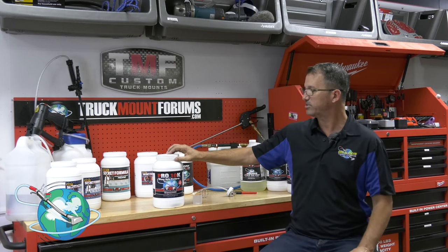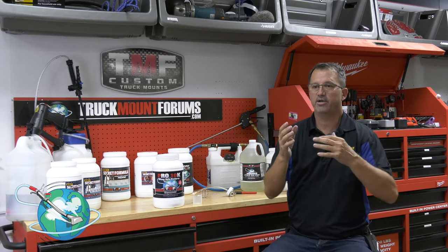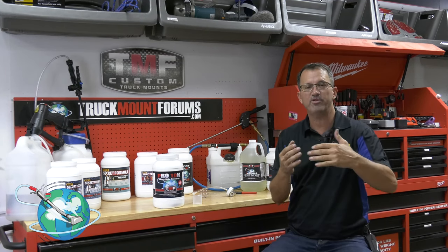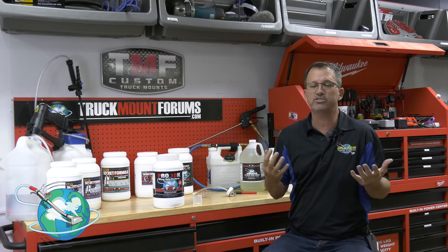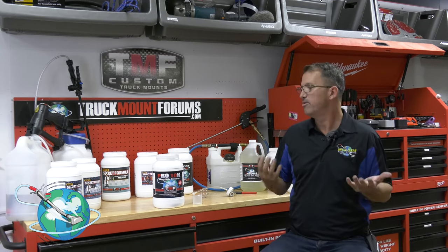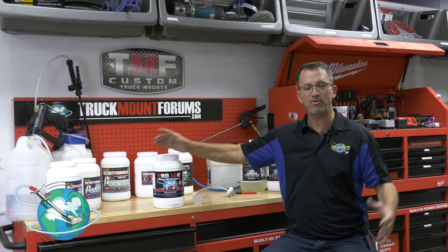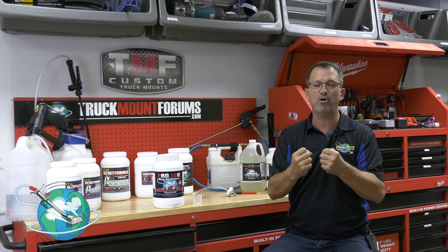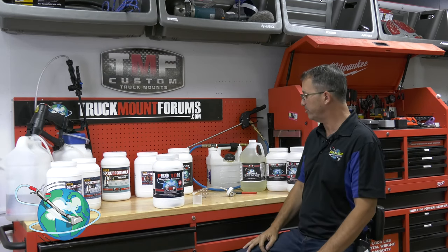When it comes to a rinse, I might recommend using an acid rinse. Our acid rinse basically has a powerful surfactant along with it, so it gives you that one-two punch, and it lowers the pH. However, in those section-eight type situations, more likely you're better off to use an alkaline-type pre-spray rinse, so that way you get that one-two combo punch to really knock through it and really take care of all those really dirty situations.